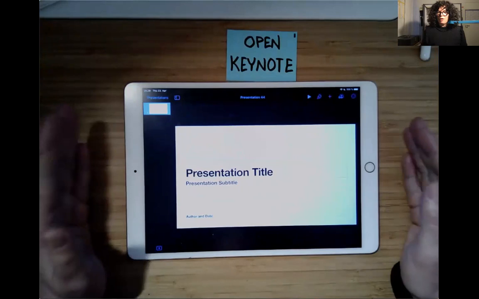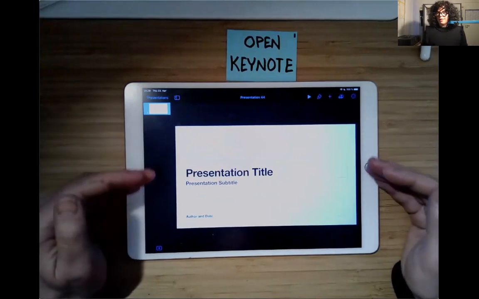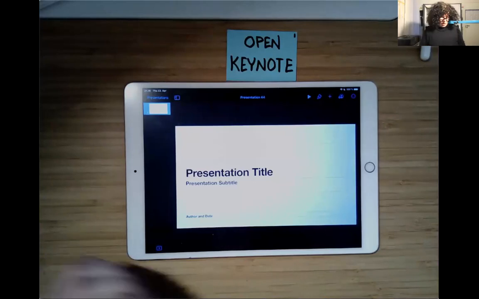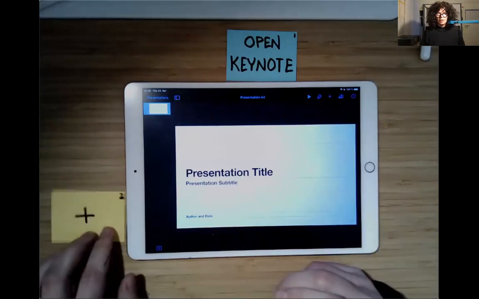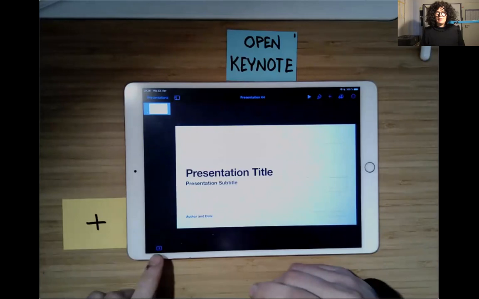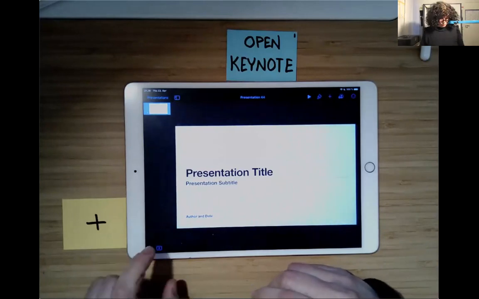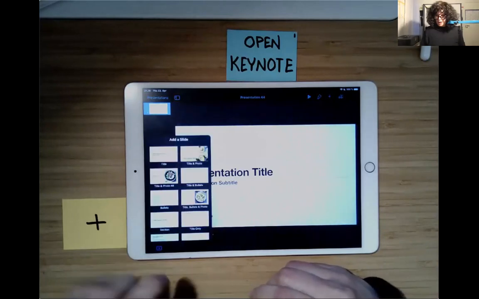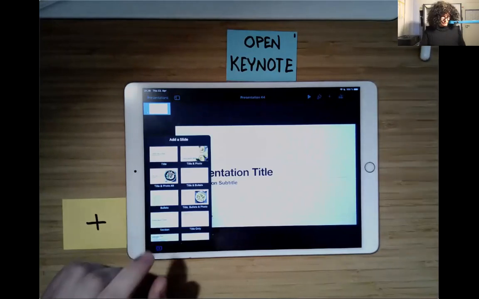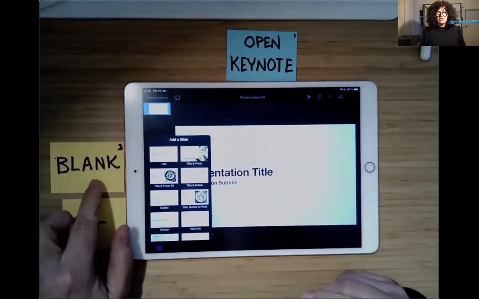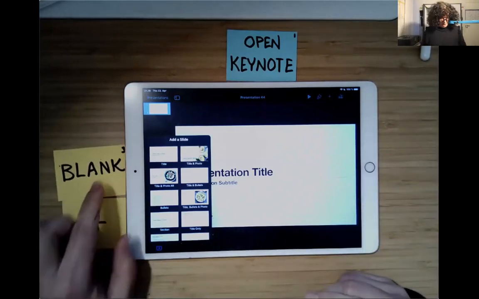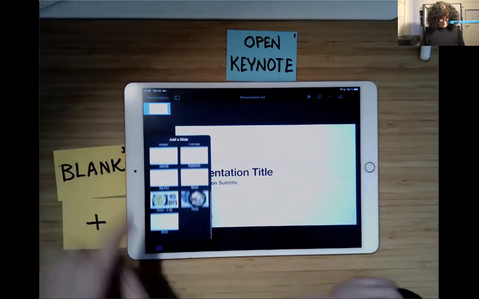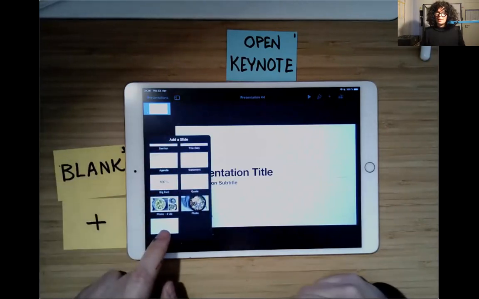This is our starting point, and you're always going to have a title slide there, but we're not interested in this title slide at all. So go down here at the bottom, you'll see a plus sign, and I want you to press that to add a slide. Scroll down, and usually your last choice is a blank slide.